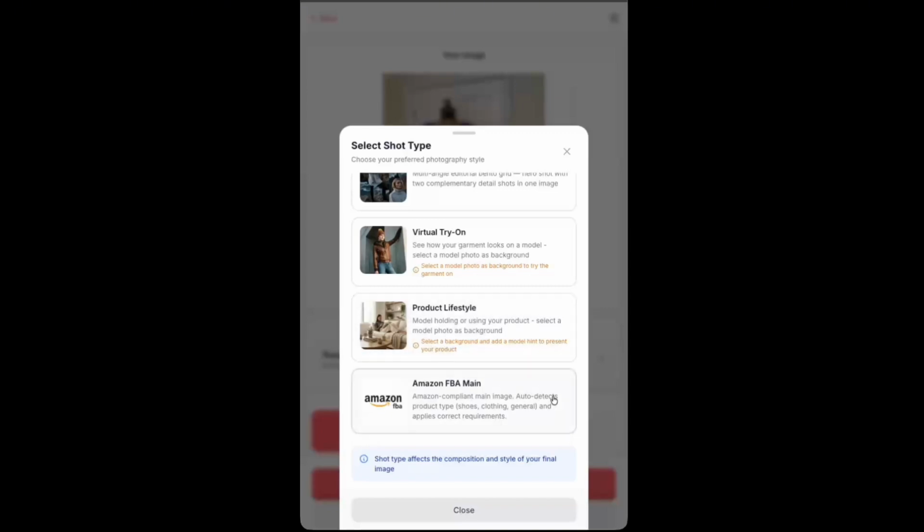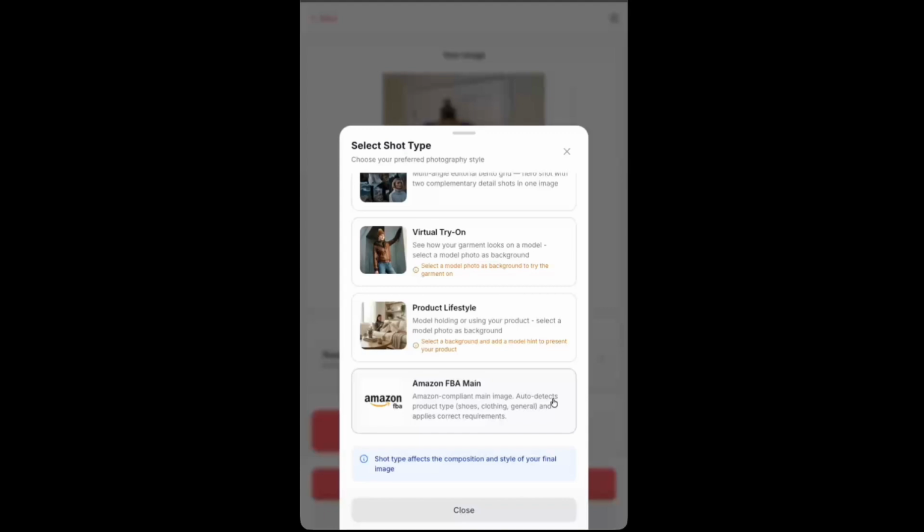Okay, Amazon FBA. This is a hero shot for the Amazon store, which often can be quite complex to navigate. It's a product aware process. So for example, children's clothing cannot be displayed on a child, it has to be flat lay. So it'll automatically detect that and flat lay it for you. If it's a dress, for example, like we've got above, it will place it on a model facing forwards on a white background, or if you give it a hint to face left, right, etc., it will do that facing left or right.